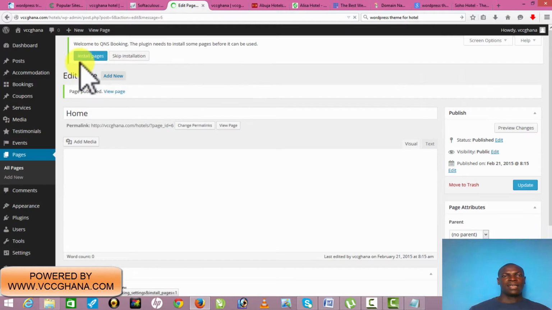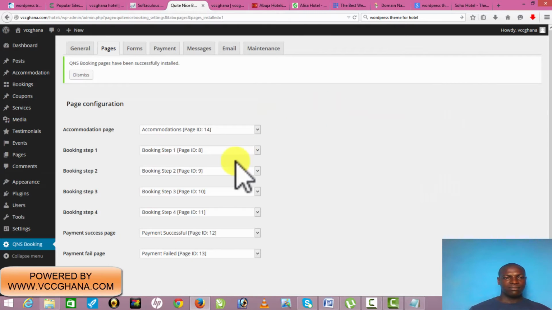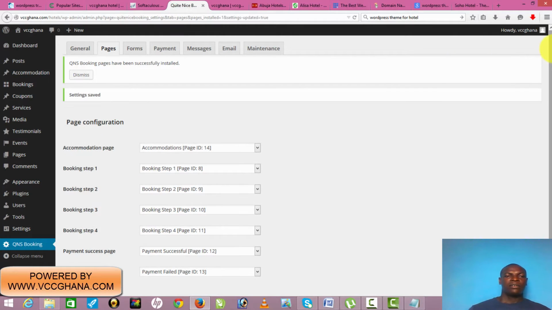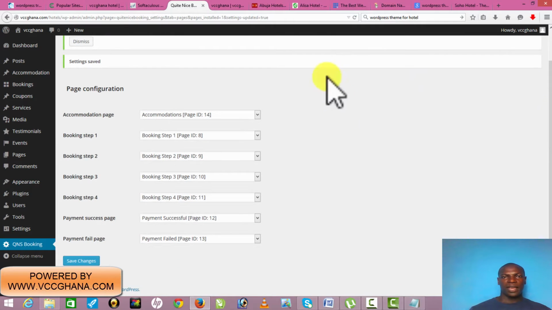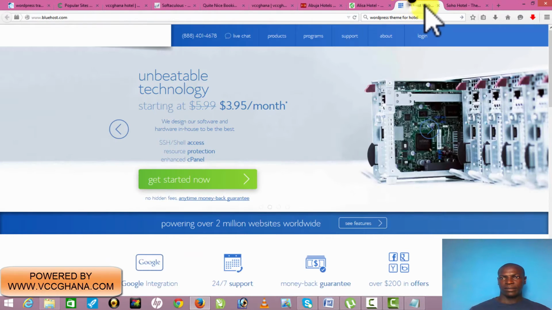Now the template also comes with some demo pages. You can just install them here. So I can just click here, install pages. It will add the pages, so you can see these are the necessary pages you need and all that. So I'll just click here, save changes and the rest. Okay, so I'm good. If I should click here now to edit our home page, let's go back to our tutorial. Let me close this, close this, close this.